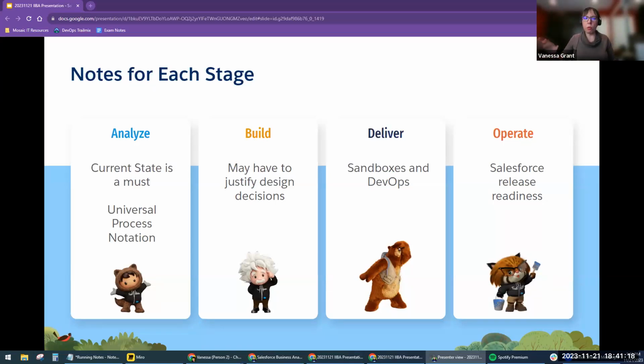Again, Salesforce being a platform, there are a lot of different ways to solve for things. It's not like, oh, we're always going to do this one process this one way. Salesforce is so customizable for a number of business processes, a number of use cases. And so it's important that when we're considering Salesforce as a solution, we're not just thinking about how do we deliver on this ask. It's how do we deliver this in a way that we can also maintain it? Because again, Salesforce isn't the CD you install. I know, I'm old, but it's something that has to really evolve with your business.